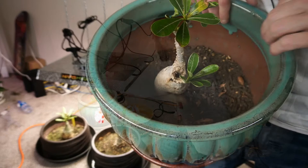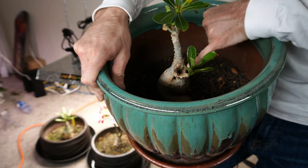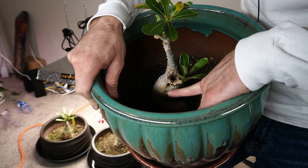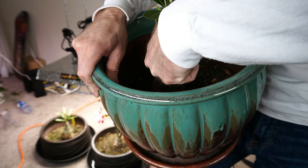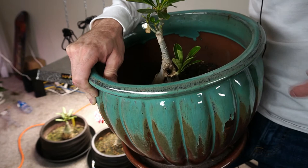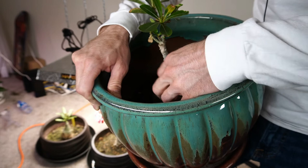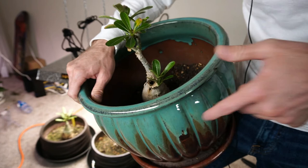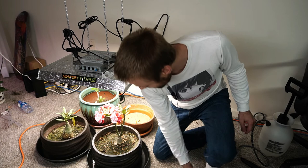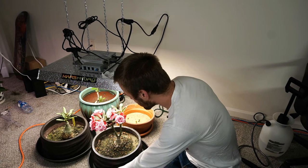Here you can see the first adenium I got from Lowe's. It was so rotten I had to dig into this hole with a screwdriver. I also accidentally killed a lot of it — it had stalks all around, but I used a hair dryer to try to dry it out and completely fried them, so they all fell off. I literally dug into the center of this plant and fried a lot of the stems with a hair dryer, and it just keeps growing. So if you do some damage to your plant, don't get discouraged — just keep trying and it'll be okay.